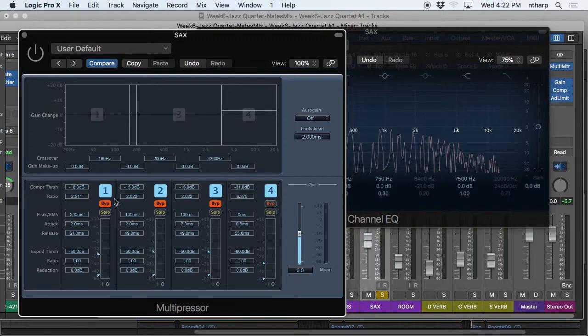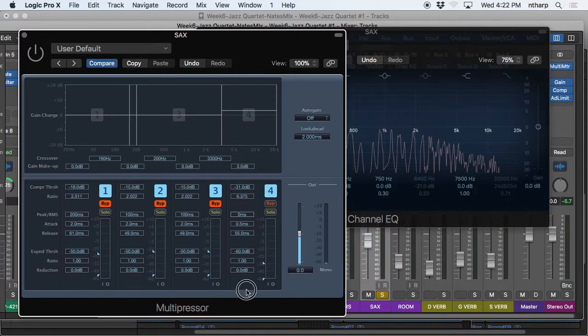I bypassed all these other things, and then I came here and I said, look, I want it to be peak. You guys know what RMS means? What does that mean? It's like the average level. The average level. Okay, so this compressor has the ability to work on the average level or just the highest notes. And that's weird for most of us because we've learned compression as being only the highest notes. A way to think of this is hard knee, soft knee. Hard knee means it starts interacting right away. Soft knee means it's going to take a second to interact because it's going to adjust the overall level.